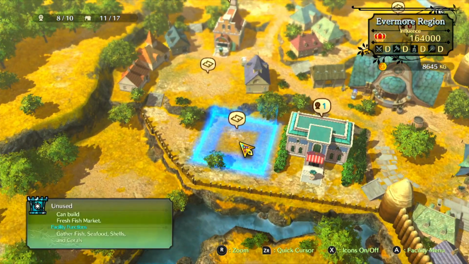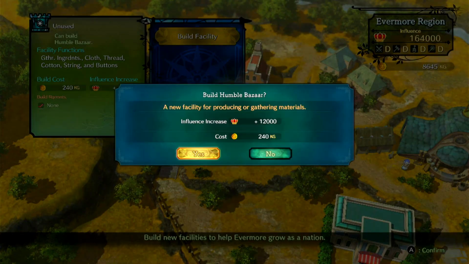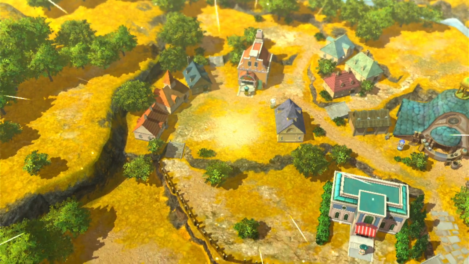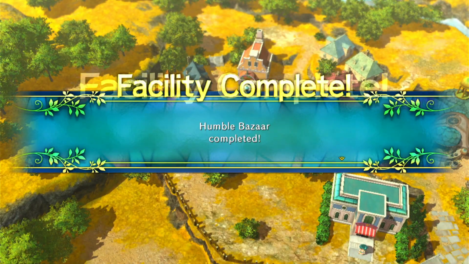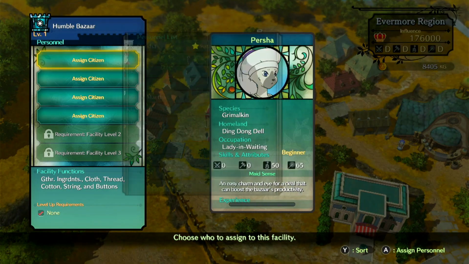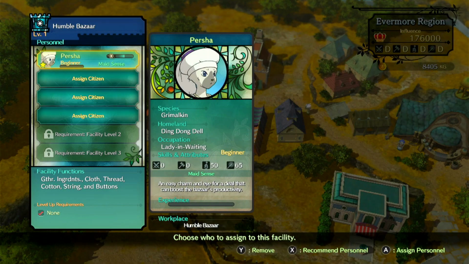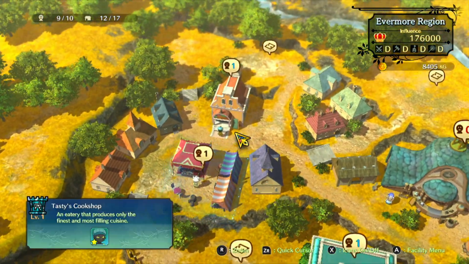Let's see, where is it? That's the fish market. Oh, the humble bazaar. Here we go. Let's build that. It's good to build the things when you need them because then it's easier to keep track of. Okay, so we can assign Persia. So she is perfect for that.